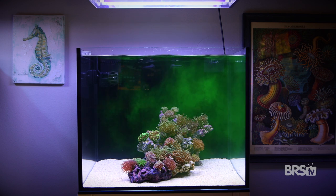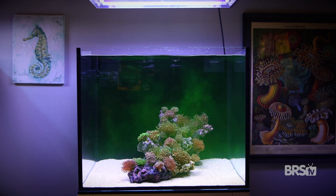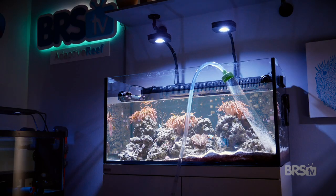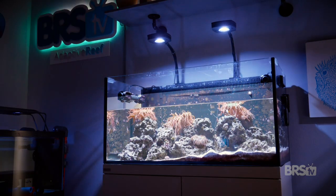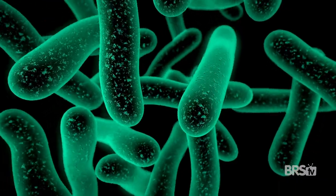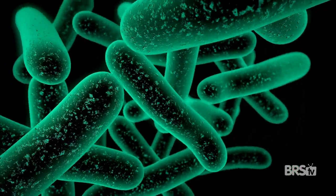Whatever is causing the bacterial bloom is likely caused by organic material of some kind. So how do you get rid of it while also protecting your livestock? The easiest way is just to increase surface agitation to get more oxygen into your tank and then just wait. Flocculent won't work here, and water changes may seem to help in the short term, but the cloudiness will almost always return with a vengeance. If there's an obvious cause like a fish death, you should remove the dead fish. But really it's just a waiting game — the heterotrophic bacteria are multiplying to take care of all of that new decaying matter, and once the underlying reason has been dealt with, the cloudiness will clear.